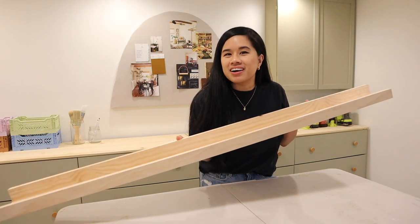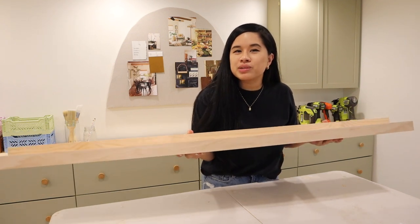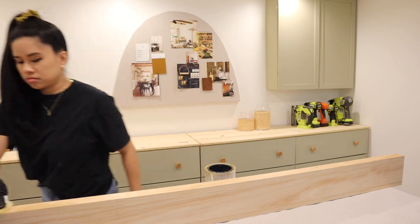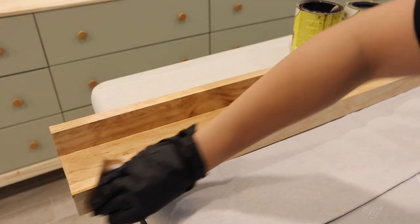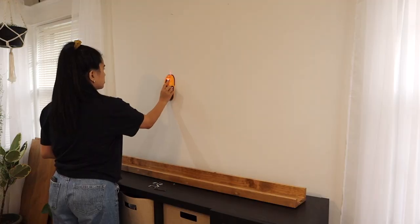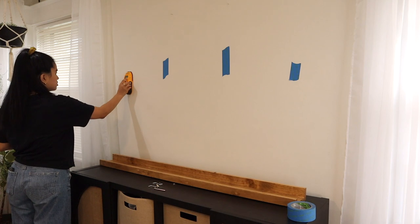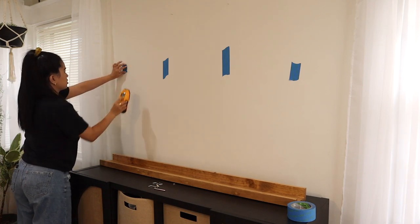You could totally leave it unfinished like this, but I feel like I have a lot of light woods going on right now, so I am going to stain it. I'm gonna start with some wood conditioner, then I'll do 2 coats of stain and then poly. I wanted to make sure that this was secure on the walls, so I'm gonna mark off where the studs are, and that way we can just level and center everything out to get our new picture ledge into place.